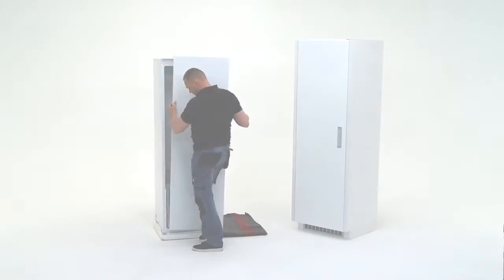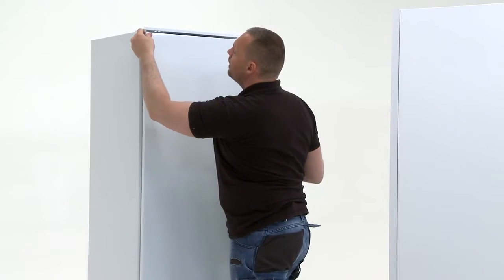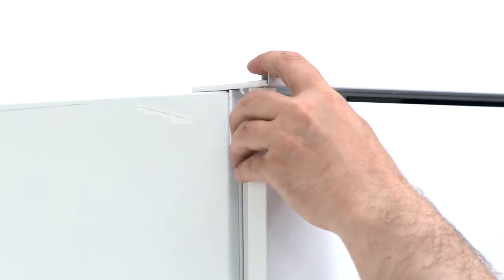Place the fridge door into position, taking care to first insert onto the bottom hinge. Then, whilst holding the door, still slot the top hinge fixing into position.